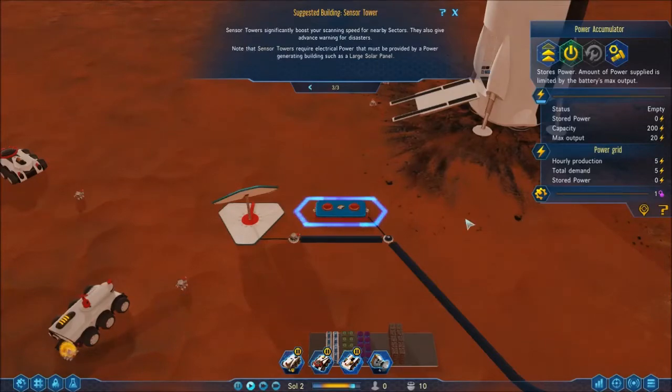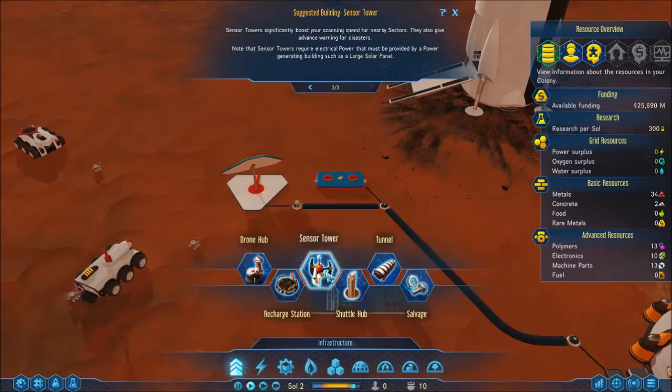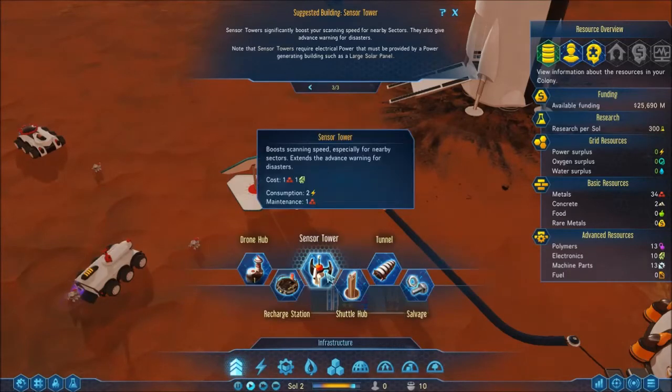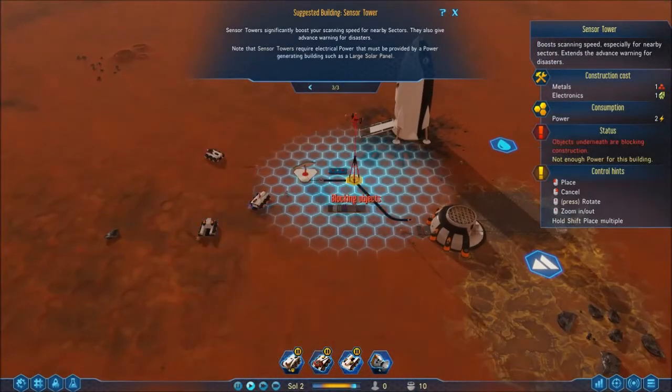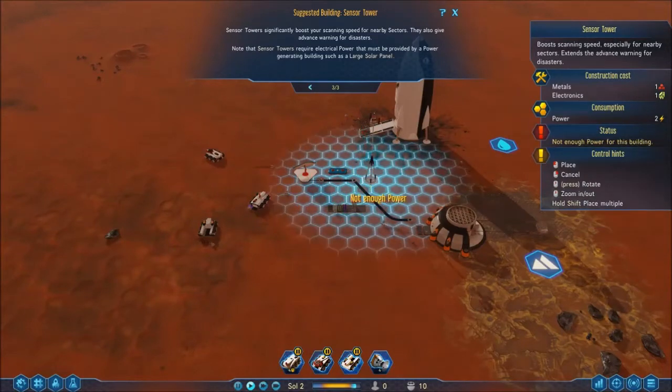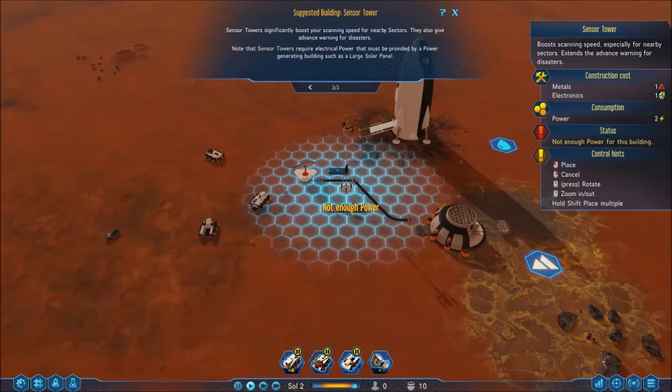Sensor tower. Oh, okay. That's our next suggested building. Boost scanning speed, especially for nearby sectors. It extends the advance warning for disasters. You get disasters? Oh, no. Requires electronics, which we came with, and metal, which we have. Ooh, big old sensor tower. Okay. Go ahead and plop that down right by... Here's good.